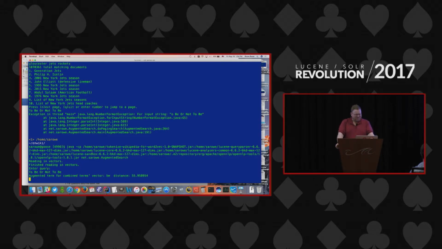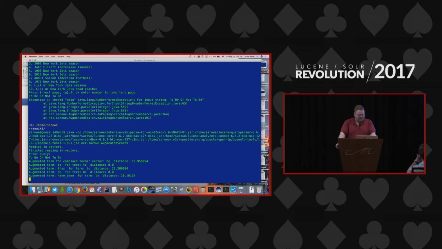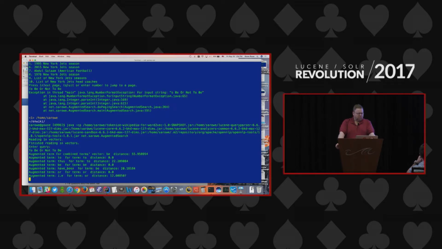And the closest term to all of those is the word be. That's interesting. You may notice that it's not actually producing phrasal terms for all the possible combinations, in part because it just ignores ones that don't exist in the vocabulary.